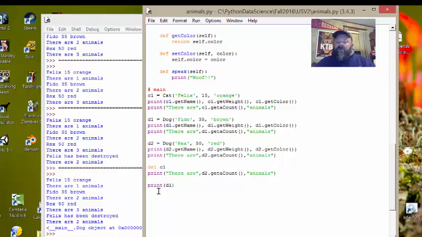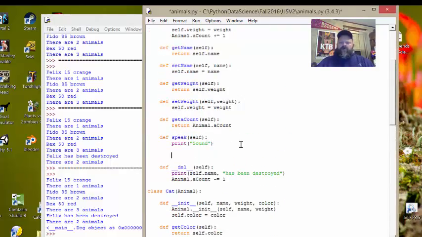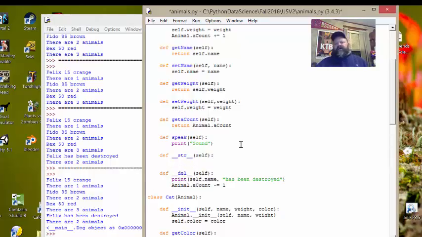Okay? So, when we create our classes, we can what's called override that method. Just like we had speak in cat override the animal method, well, we can take our method for printing and override the main one that we're supposed to use. Now, the method, and I'm going to do it in animal. I'm not going to do it in the small ones, and I'm going to do it right here before our deconstructor. The method is a dunder as well. It's called dunder string dunder, okay? And what happens is this method returns a string.